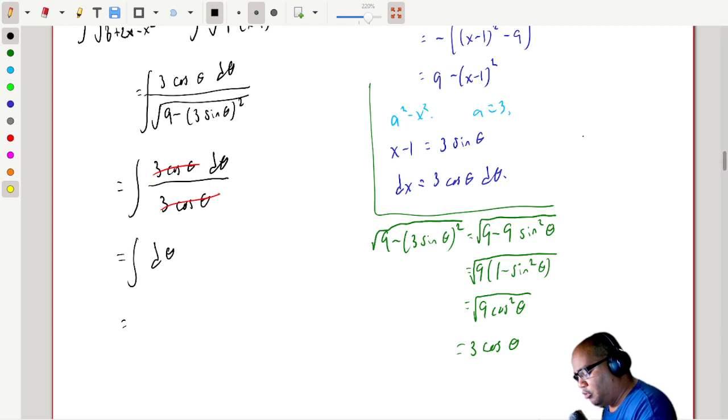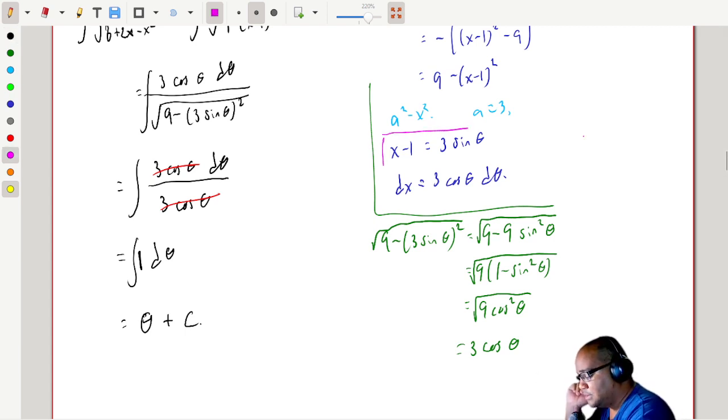Now remember the way we integrate 1. Let's write that 1 there for completeness. The way that we integrate 1, well, that's just x to the 0. In this case, theta to the 0. The function whose derivative is 1 is theta plus a constant. And folks, we're basically done here.